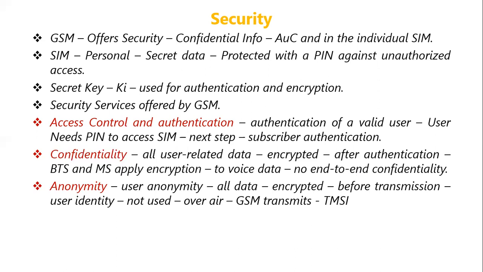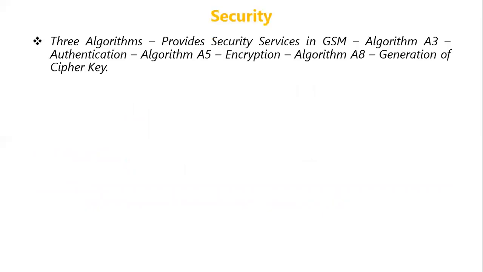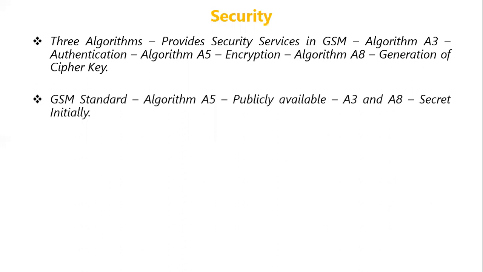And also the VLR will keep changing this TMSI. TMSI will not be fixed, it will keep changing. So these are the three security services that are offered by GSM. And for providing these three services, GSM uses three algorithms. There is an algorithm called A3, which is used for authentication, another algorithm called A5, which is used for encryption, and another algorithm called A8, which is used for generation of the cipher key.